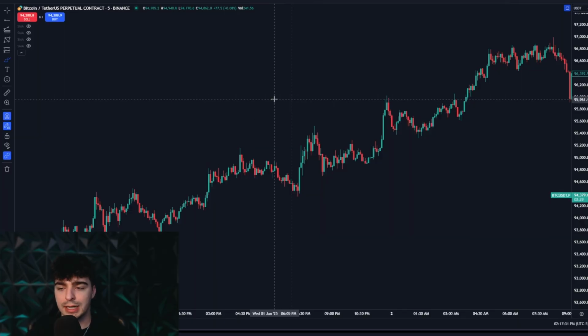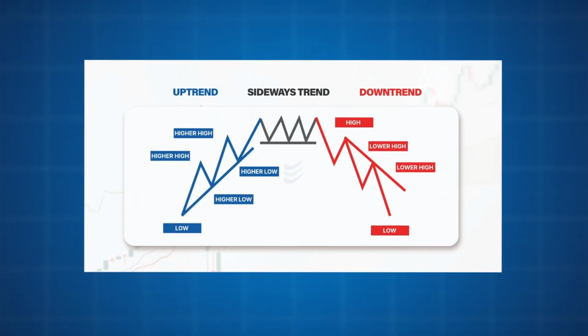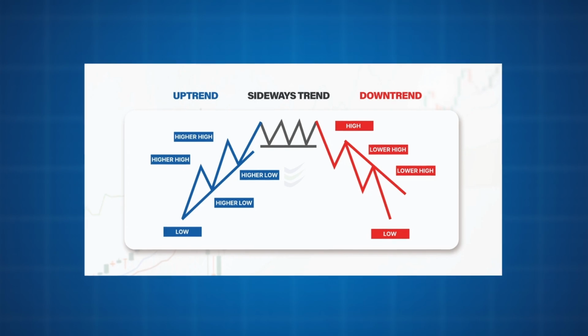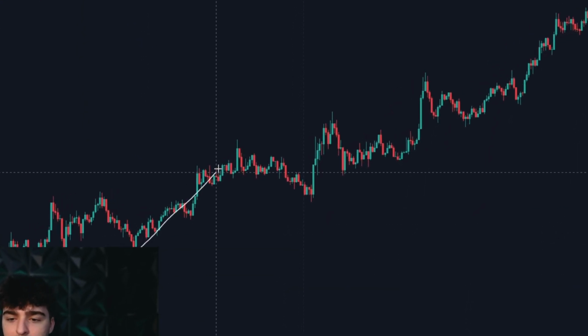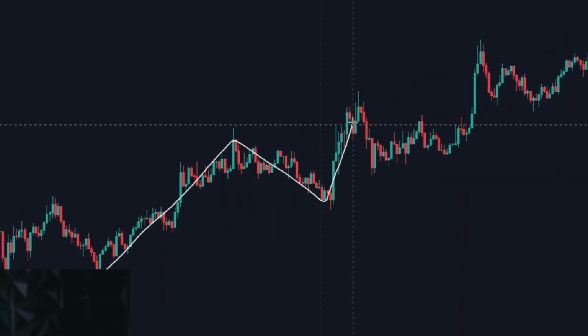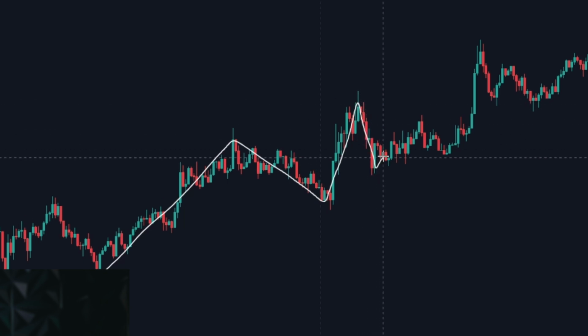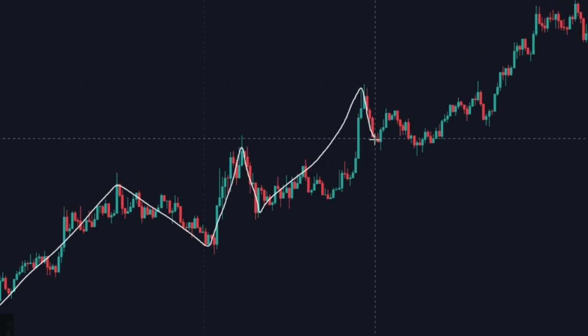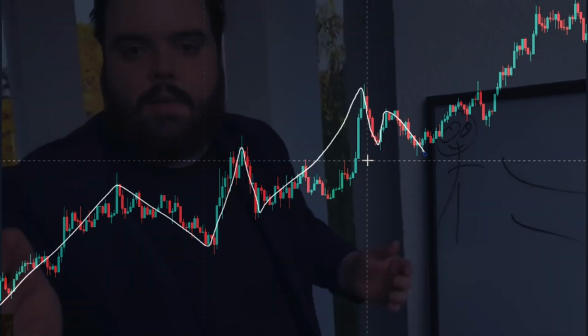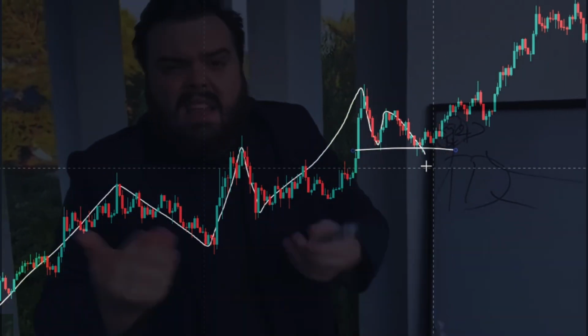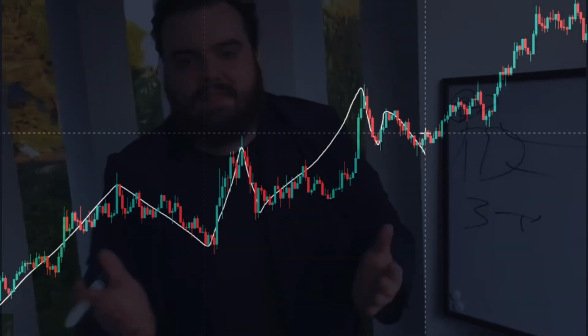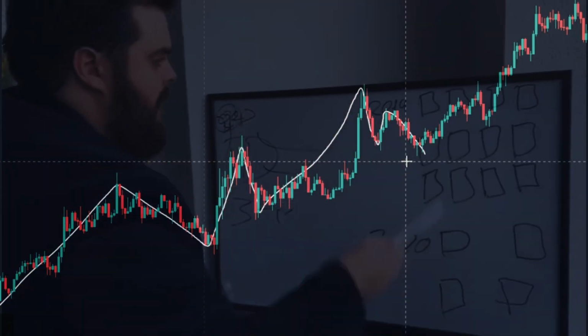So let's take a look at examples of both uptrends and downtrends that show this complex pullback phenomenon. So here we have a higher high, and then we have a higher low. We have a higher high, and we have a higher low. And then we get to here, and we do this, right? Many traders would say, oh my gosh, we broke through these lows. We are now in a downtrend. Let me take a short position, and they would get crushed.